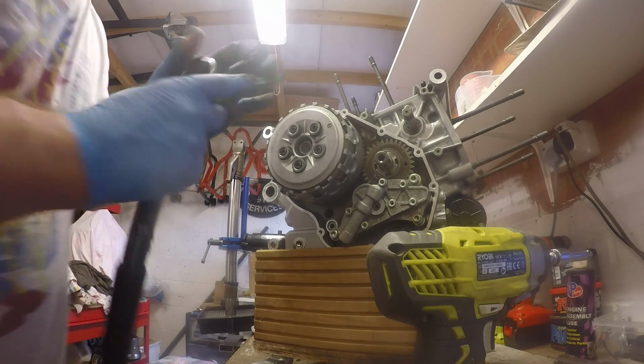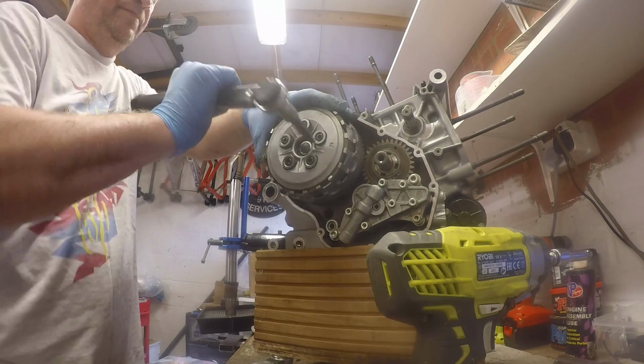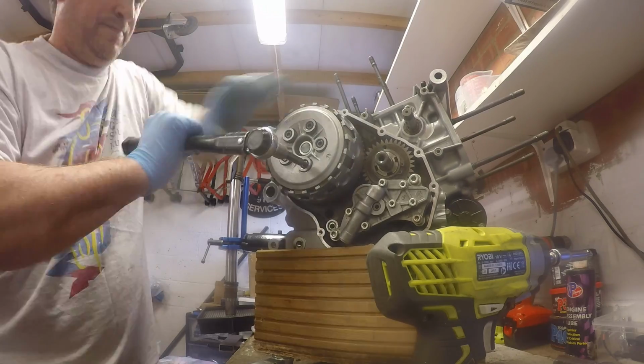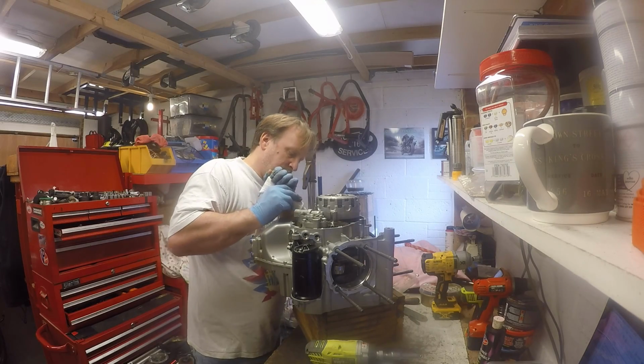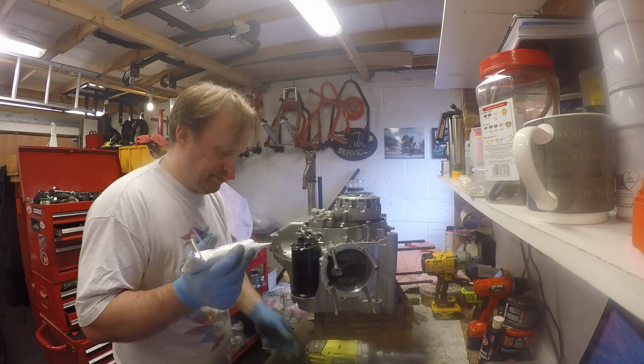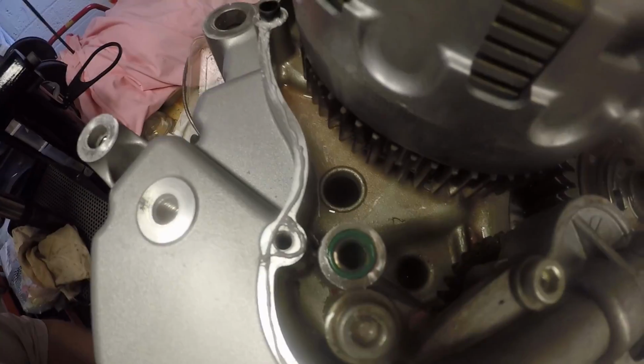Then newton meters, clutch cover time, make sure that seal's there.